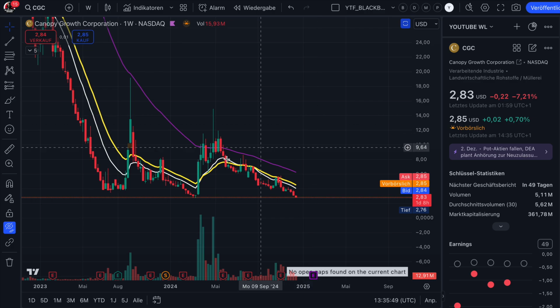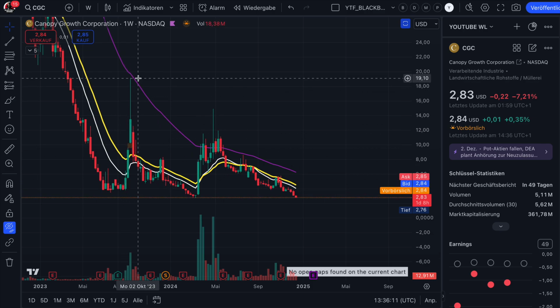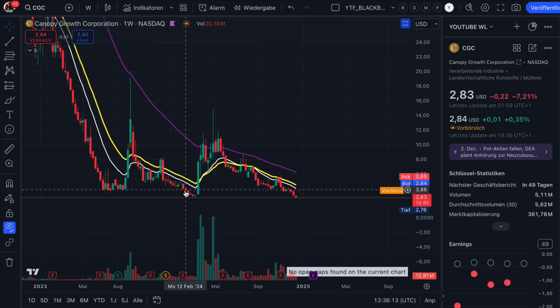Yeah, when we start here, before I enable the drawings, when we just start here with the flat chart, then you can see even just based on what we're seeing here, we are still in a very spicy range, which is in favor here for a short squeeze. Last time when we had here a squeeze, that was in August 2023, that was here one squeeze attempt over 400% for Canopy Growth. We came back a little bit lower than $3.86, and you can see the next squeeze got triggered also over 400%.